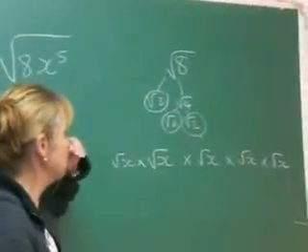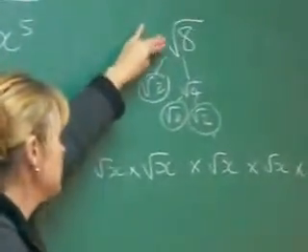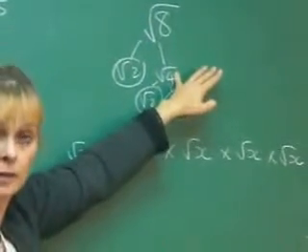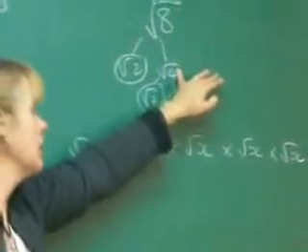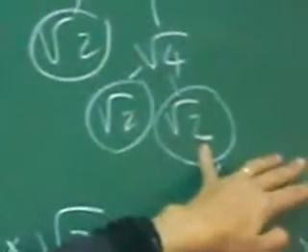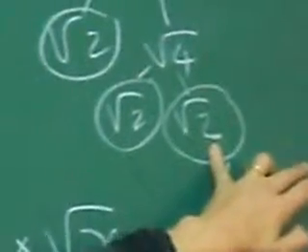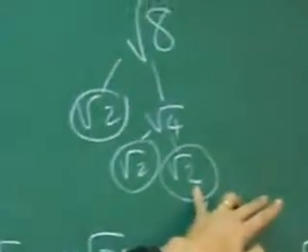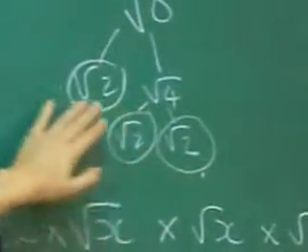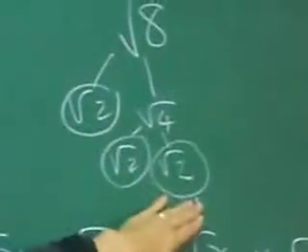So we break it up and we say the root of 8 is the root of 2 times the root of 4, but 4 can still be factorized. So that is the root of 2 times the root of 2 times the root of 2. Now that's the end of the line, because the root of 2 is not a perfect square. It can't go further down. Okay, that's the simplest form. So that's the first part.